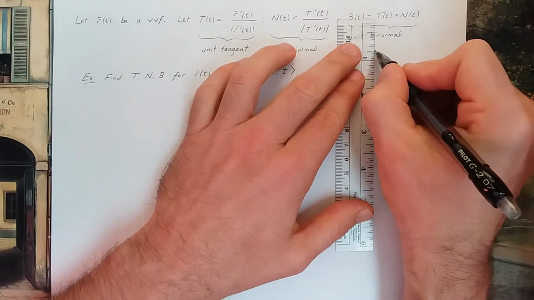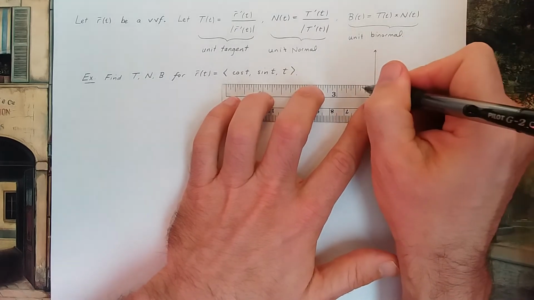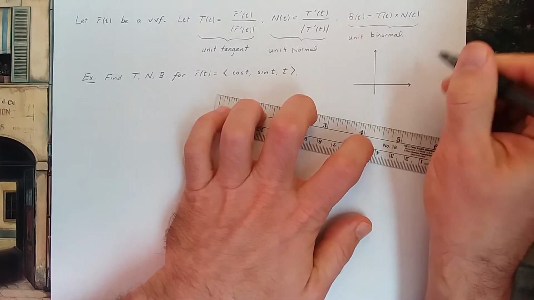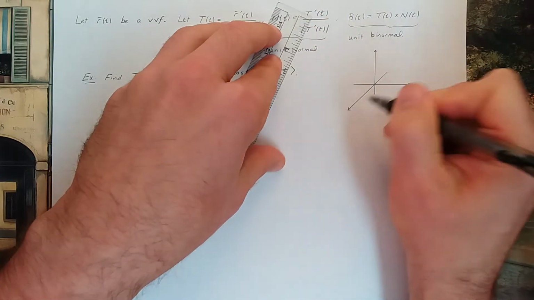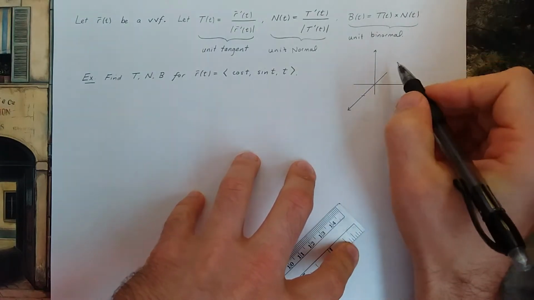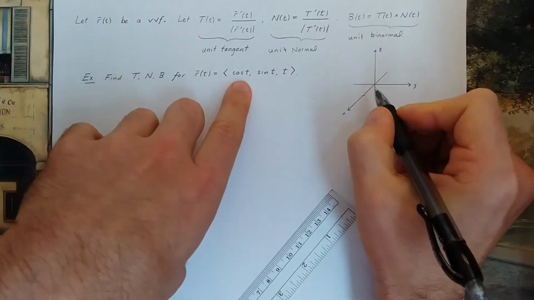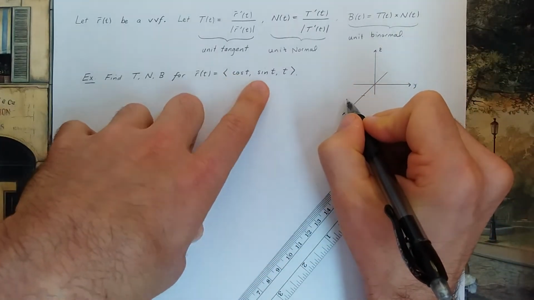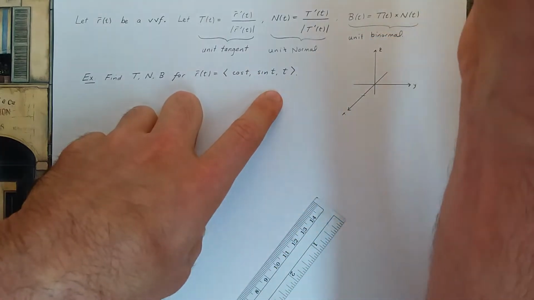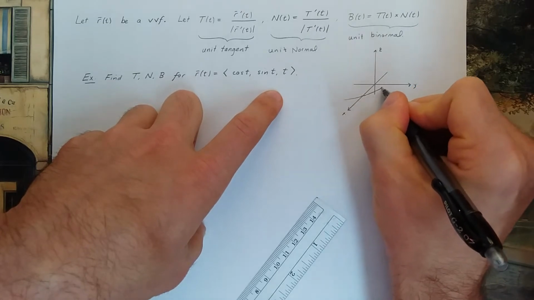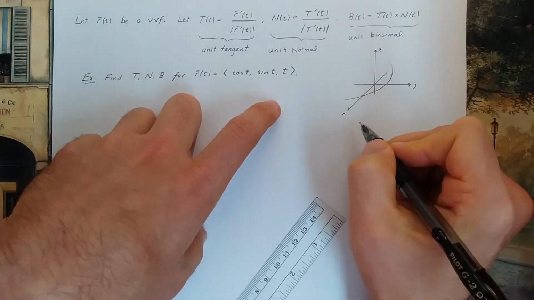Let me draw a picture of the helix. It's a curve that's moving in space in the shape of a spring, twisting up around the z-axis. So here is my three-dimensional axis system. Here's x, y, and z. The curve cosine t, sine t, t spins around in a circle in the x and y axes while moving up the z-axis, creating a spring-type shape. It's curving around like this. So there's my vector-valued function.